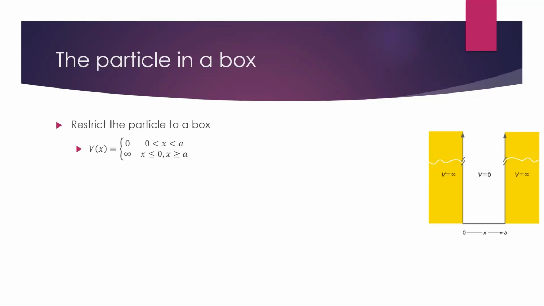Now, what we want to do is try to figure out, how do we go about solving this problem? And the way we do it is, of course, solving the Schrodinger equation. And it turns out we can solve this Schrodinger equation as well. It's a bit more complicated because our potential isn't simply equal to 0. We have 3 regions, 2 of which are kind of the same, where the potential is equal to infinity. And so we had to solve the Schrodinger equation twice. So the first way to solve the Schrodinger equation is going to be exactly the same. So let's go back to the iPad here.